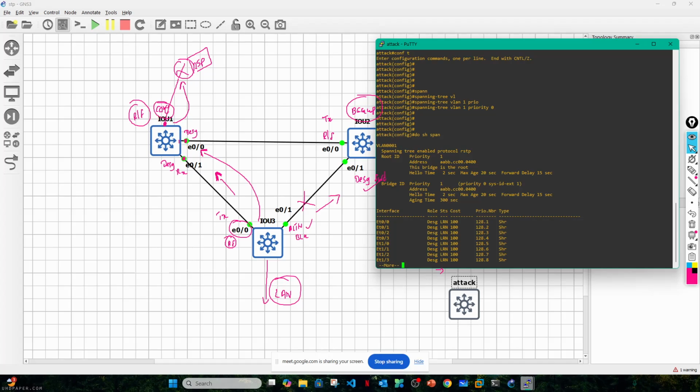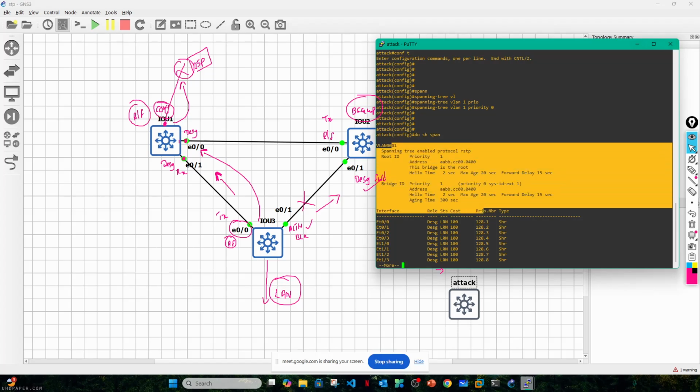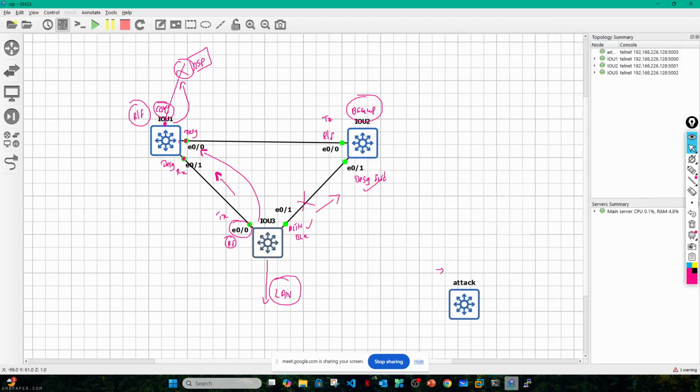Do show span. So now this bridge is the root, and the priority value is 1. Now the attack switch has the lowest priority. Now I am going to connect it to my access switch. Let's see what happens after that.